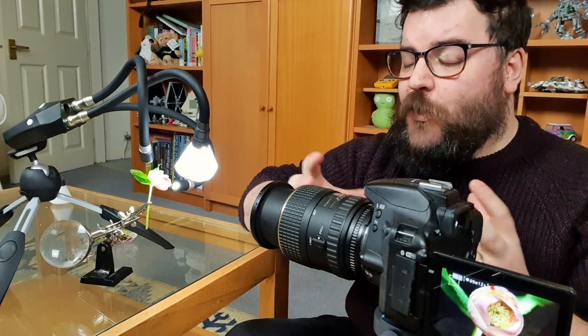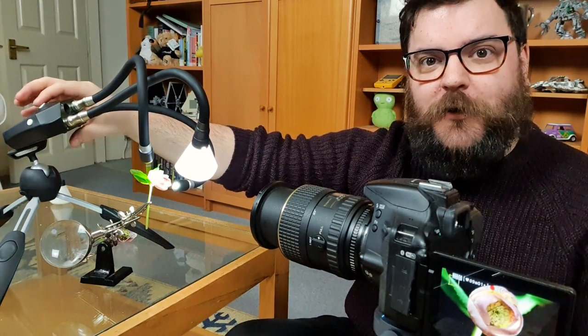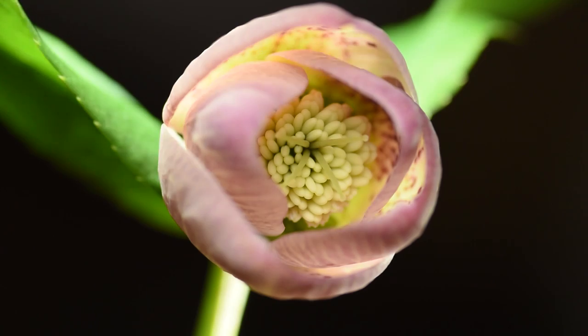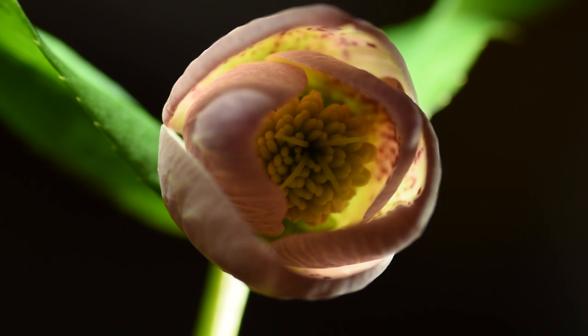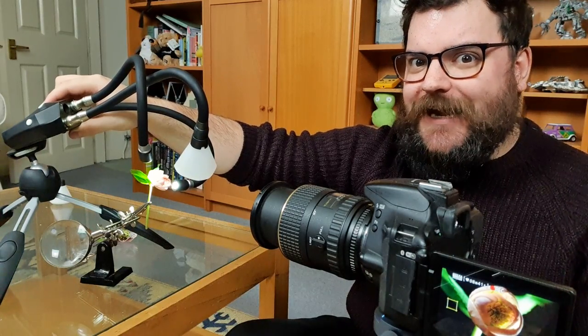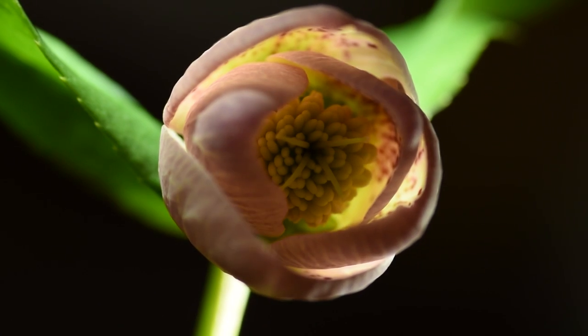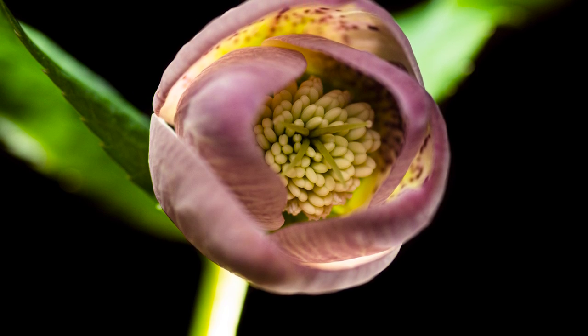The trick to balancing this is manipulating the brightness of each lighting arm. You can do that using the mobile app via Bluetooth to the control pod, or manually. Pressing the top button makes one lighting arm flash — that's the one you're controlling. You then hold the plus or minus button and slowly that light will change. Once you let go it saves that profile, and you end up with a different balance of light. You can do this for each of your three lighting arms to make sure you're getting the right balance of light on the inside and outside of your flower.